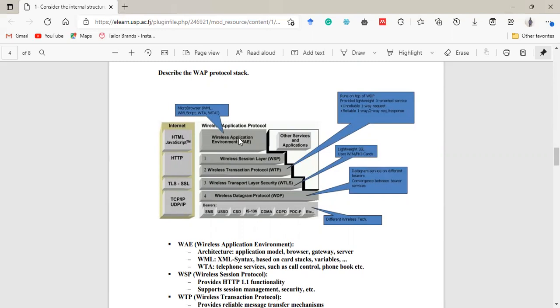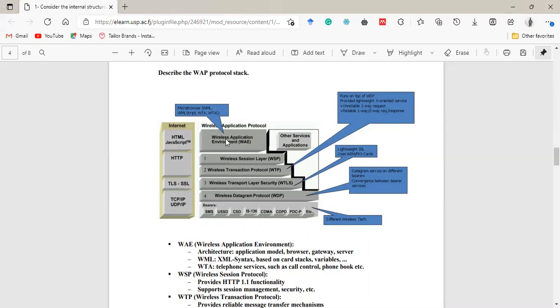When we open the browser, the wireless application environment is where we basically open the web browser or the applications that we use to communicate to the internet, right? And then when we start these particular apps to connect to the internet or the contents of a particular server, we are basically running a session layer. So a session is basically starting, right? When you start a browser, you are basically starting an internet session, right?